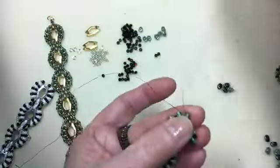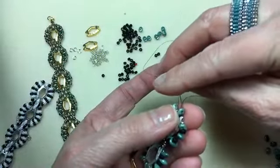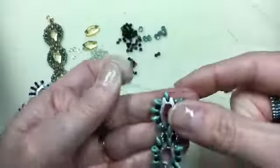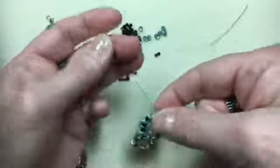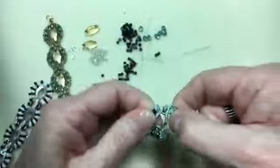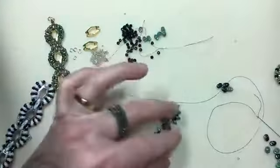Crisscrossing again this way, and then from left to right, and we're going to string little seed beads around the perimeter of this component, and it'll stabilize the Superduos so they don't wiggle all over. You want to make sure that, of course, you're going to have more than just 2 here.